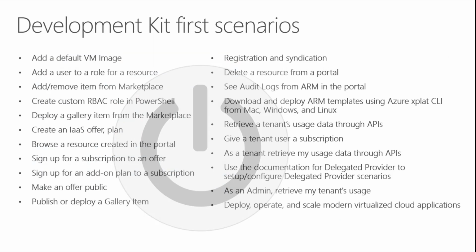So the development kit first scenarios, really these are Azure Stack integrated scenarios, but in this instance we're kicking the tires of them first. Everything you want to do from, think about when an OEM gets done. As we mentioned, you don't have a lot there. You have compute resource provider, but no images, so we can add a default VM image. You've got network, storage and Key Vault, but you've got no app services, no SQL services.